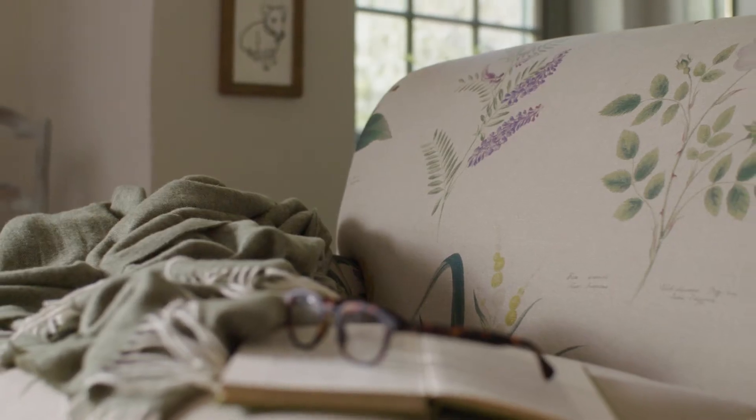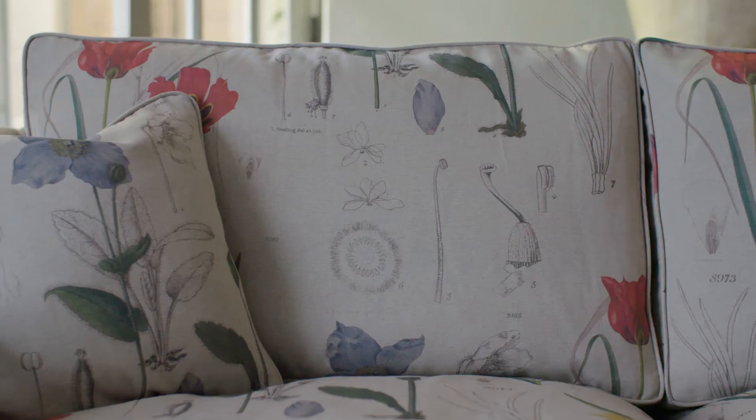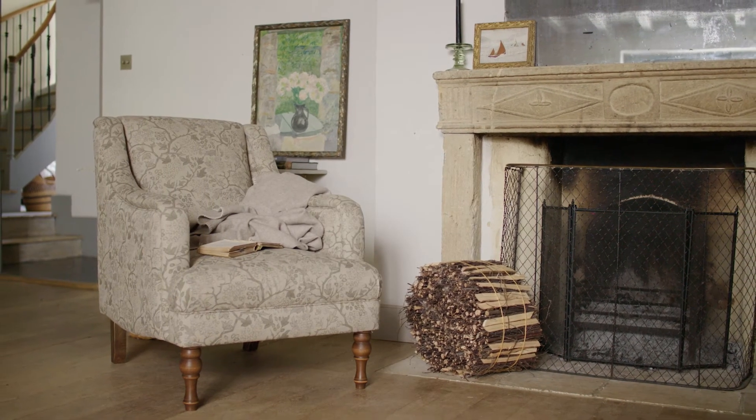For me this project was joyous and I felt like a kid in a candy shop. All my career I've been passionate about a few things, and one of those has been Made in Britain. I'm also really passionate about things that are well made, and the glorious thing about a Sofas & Stuff sofa is that in 20 years the actual fabric will be absolutely fine. Everyone who's worked on this project is really proud of it.